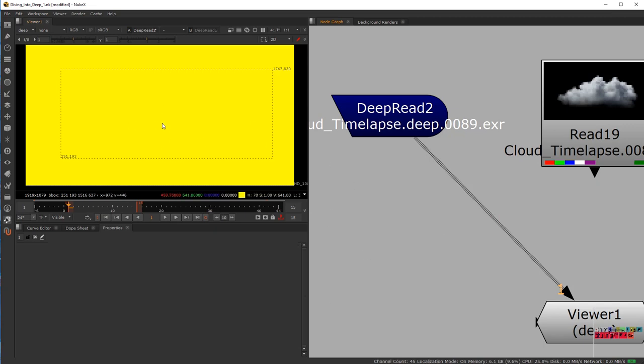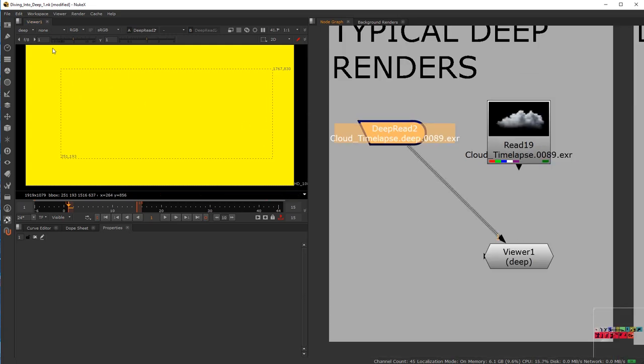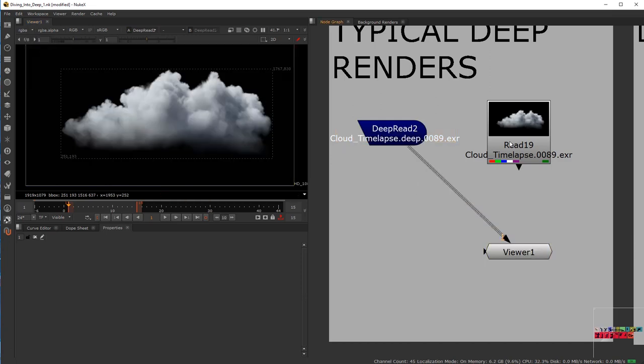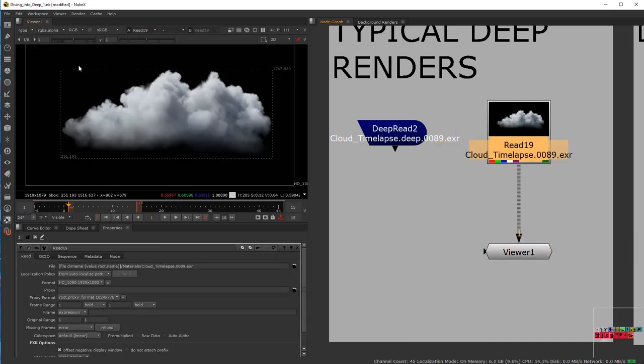If you sample the data value, you can see the values are not only reading red, green, and blue, but you're reading red at 428 and a value of 505 for the green. So there's definitely information in here. That's basically where the deep goods are. This other pass is just the regular RGB pass that usually gets exported out. It's a little bit lighter and has all your different AOVs, or arbitrary output variables.